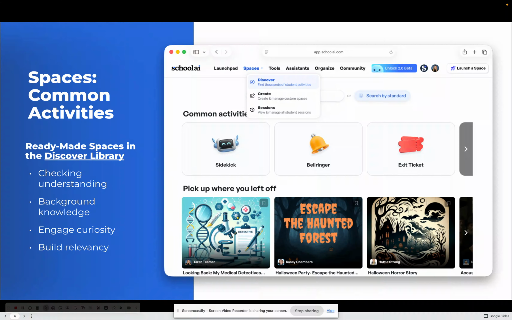Think about your classroom description. What do you want Sidekick to do? What are those learning goals? Also consider, how do you want the Sidekick to interact with them? What is the tone like? What is the style? What is the teaching approach you really want to use? Also think about those rules or guidelines you have in place as well.